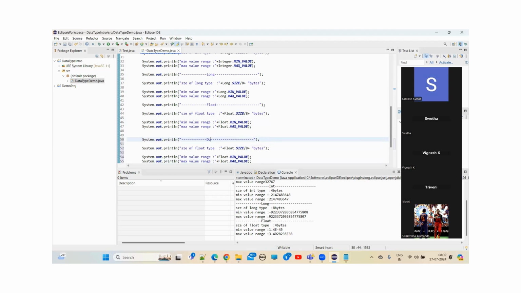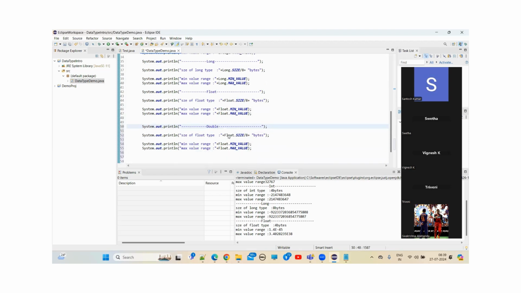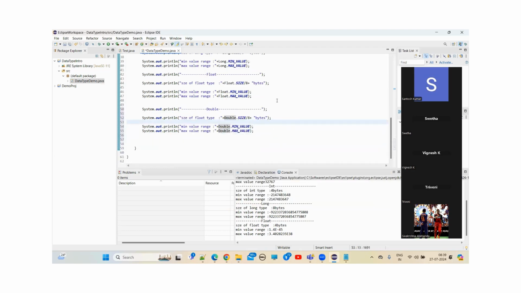We'll see for double. Double, right? Here, double. Bigger.